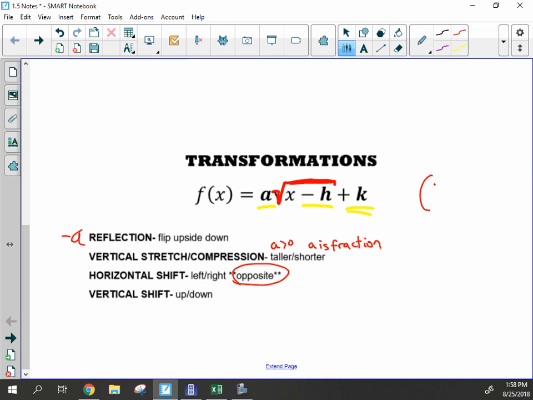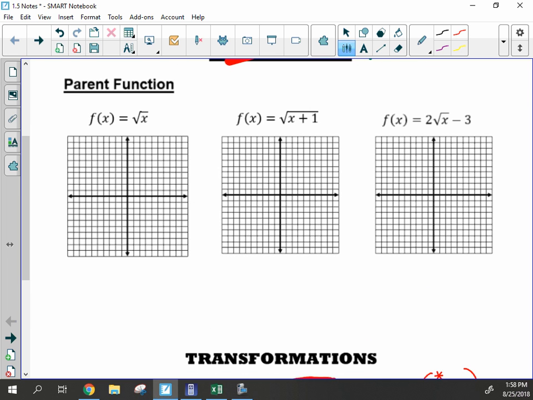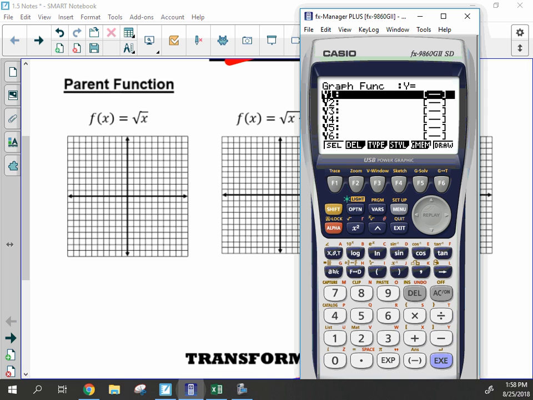And you'll notice that's going to be the starting point for every single shape. Keep in mind the H is always the opposite sign. So, calculator work now. If we're going to do this in the calculator, we have to know where the square root button is. To access the square root button, we hit Shift, which is the yellow button, and then the x squared button. So that gives us the regular square root. Then we put the x inside, and there's our graph.